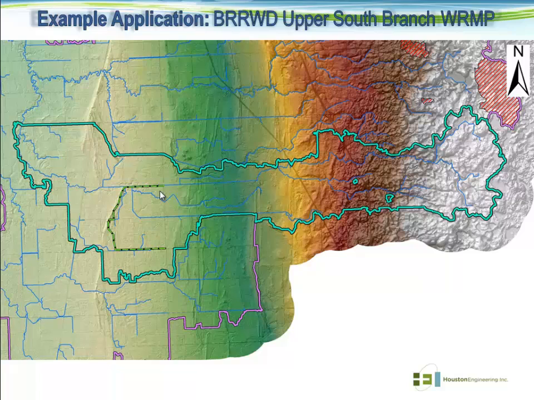So when we're looking to place retention, we know we want to put it someplace where we have sufficient fall, where, well, when I say fall, we have sufficient slope on the landscape where we can back up a reasonable amount of water with a reasonable embankment height. If we have too much slope, we need fairly unreasonable embankment heights to be able to get a high enough volume to make a meaningful difference.